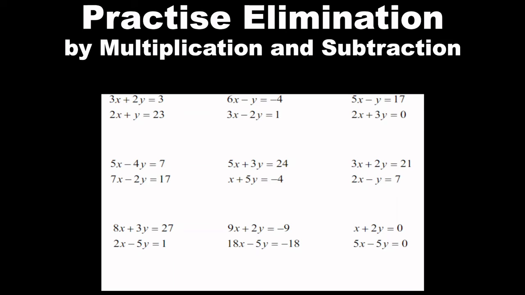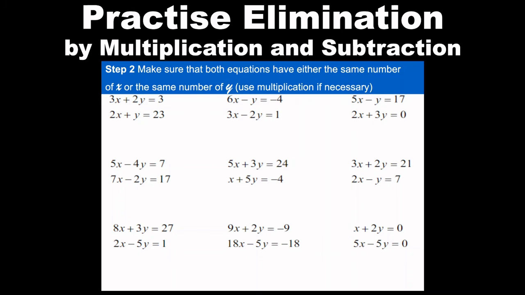Here you've got 9 different examples. Each of the examples involves two equations because these are simultaneous equations with a missing x and y value. So you need to find the x and y value that work for both equations at the same time, simultaneously. You should now be able to solve any type of question because if the coefficients of the variables do not match, you can make them match using multiplication.